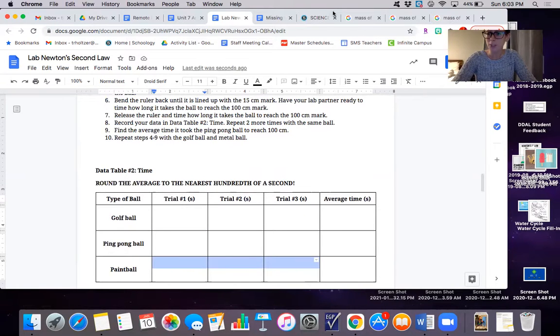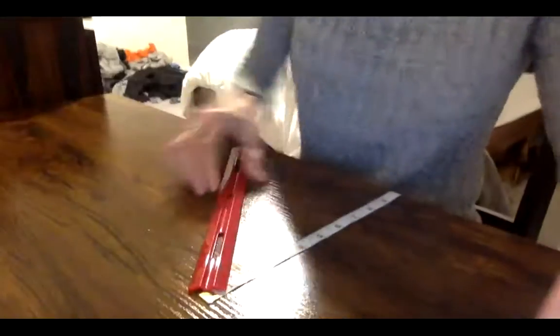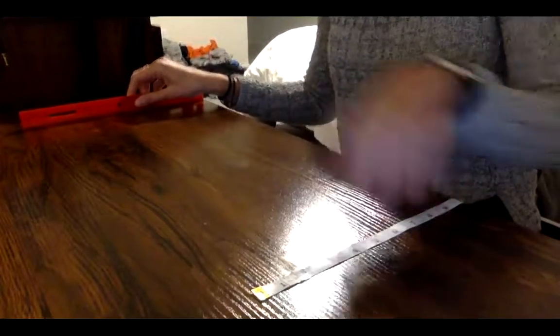So I'm gonna stop sharing my screen so that you can see my whole desk on camera. Again, if you already have this set up at home, if you're able to do it at home, then you don't have to watch this piece. So let me get my setup going. This might be a better angle. Sorry guys, learning as we're going here. Yeah, that's gonna be good. So now you can see where I'm actually starting from and when it hits here.